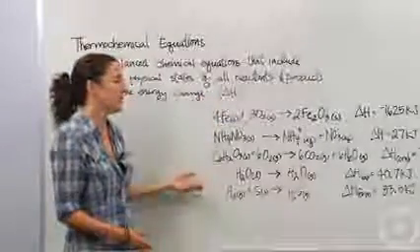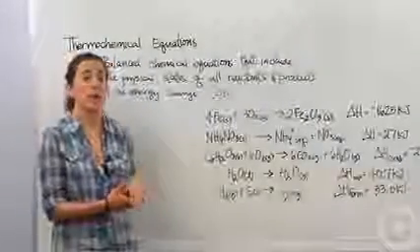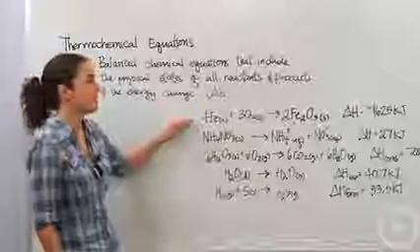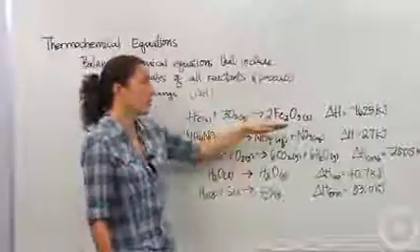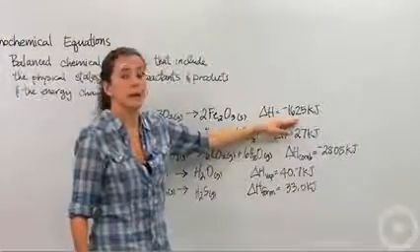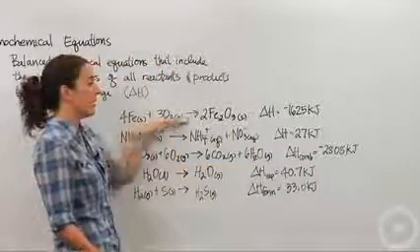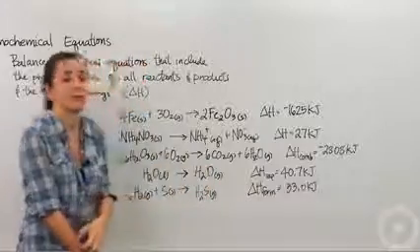Okay, so I have on the board several different types of reactions, and I've also included their enthalpy changes or energy changes. So we have our first reaction, which is just a simple combination reaction or synthesis reaction. And notice that the delta H is negative 1625 kilojoules, meaning that it's releasing that much energy into the atmosphere. So when these two combine and form our rust, we're releasing 1625 kilojoules of heat.